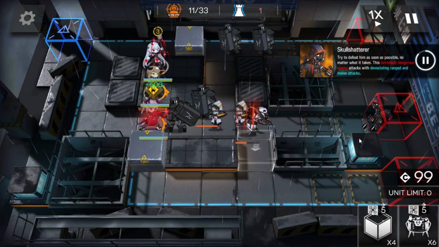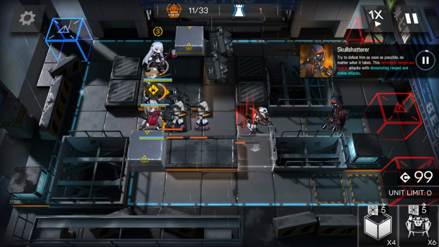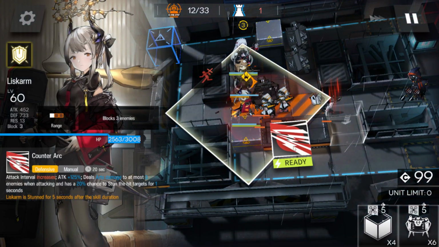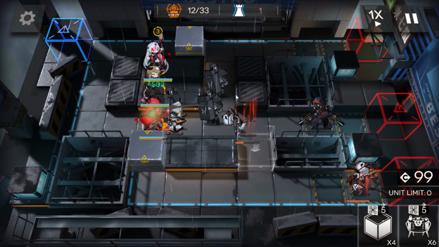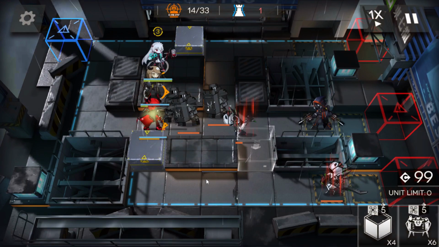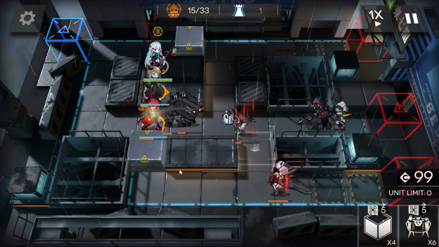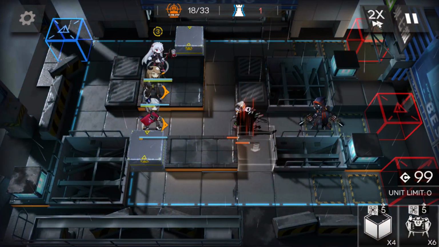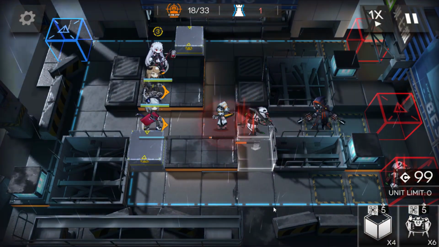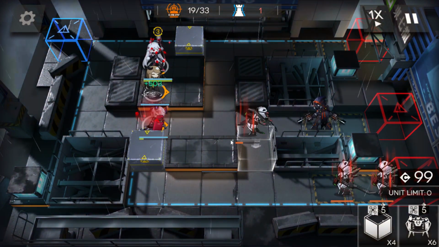There will be points where we have to use it, which will come about now when Skull Shatterer walks out. So see, we've got a whole big group of enemies here, so I'm actually going to use it here so it runs through when these guys come through. So Liskarm will just pew pew pew away through all that. She'll go down for the count, but she won't care because Meteorite will finish that job off.